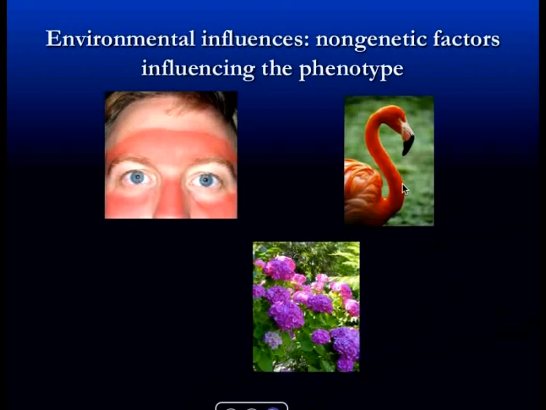What's the non-genetic factor influencing the phenotype in this creature? Yeah, what's the diet? Yes, so the more shrimp they eat in their diet, the higher the amount of carotenoids they get, which is responsible for red color throughout the animal kingdom. We had a consistent problem with this when I worked at the fish store, because the food they manufacture for tropical fish is not high enough in carotenoids. So people would buy fish that were red in color, and they would consistently fade over time. And it's not just fish; it's also crustaceans. Anything with that red color in the ocean gets it from carotenoids.